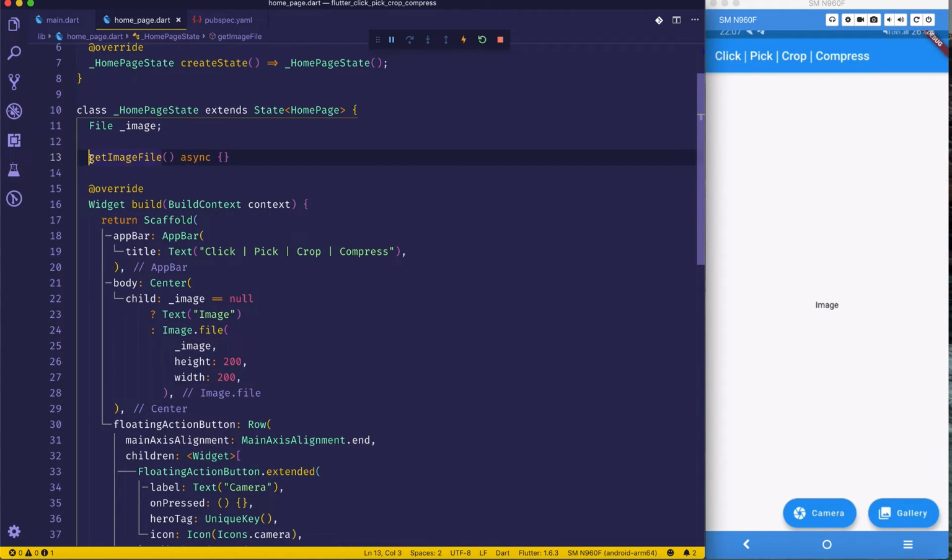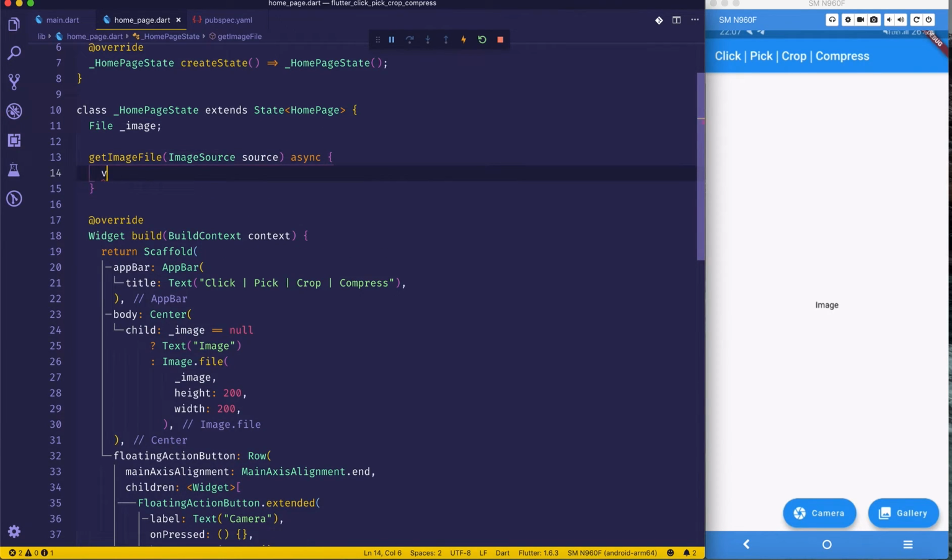Now you can see I have another method which is getImageFile, which is an asynchronous method. I have to provide the source, whether it is from the camera or from the gallery. So I can say ImageSource and name it source. Inside this method I will get an image, and because it's an asynchronous method, I can use await and use the ImagePicker library's pickImage.